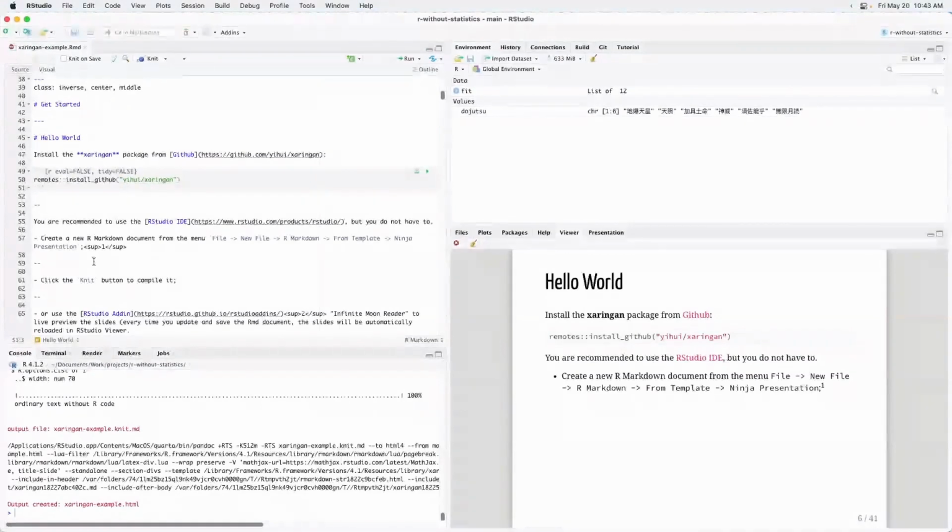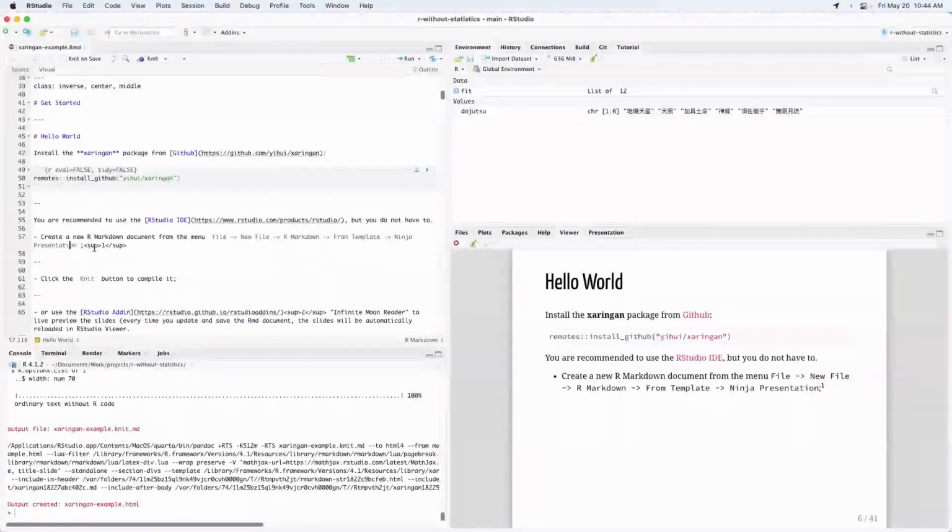And so you would separate those pieces that you want showing up at different times with 2 dashes. And the different pieces would show up as you move through the slides with your arrow keys. But yeah, 2 dashes separates those components that you want to reveal as opposed to just have ready to go.